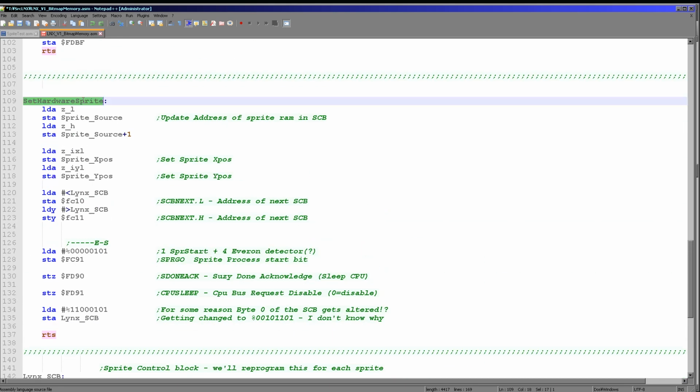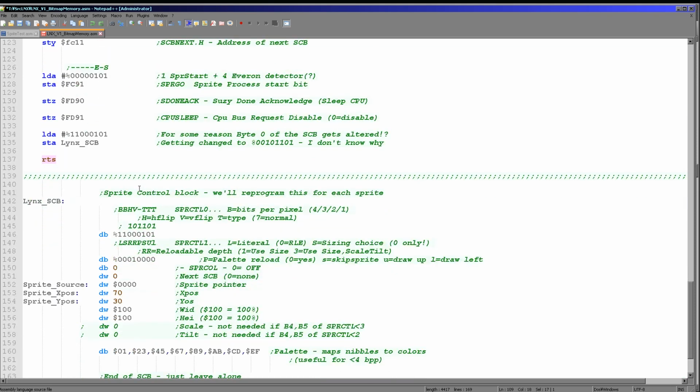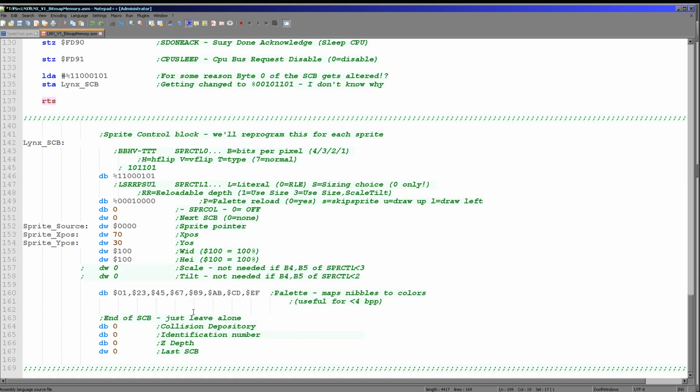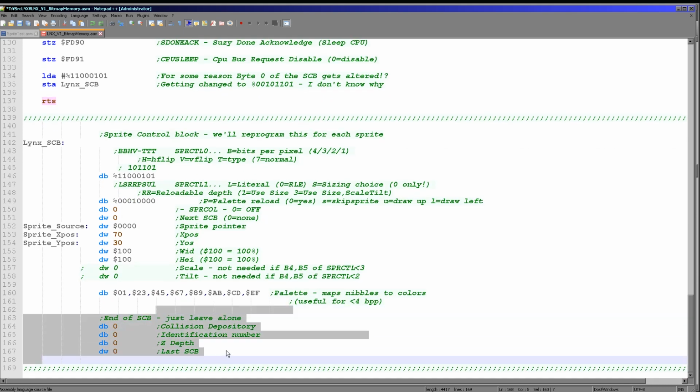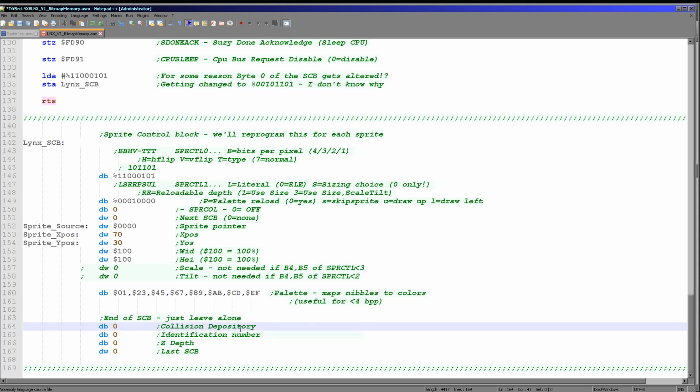This set hardware sprite function we're looking at today is actually common for a variety of my systems, so I didn't want to have special functionality added to it for some systems and not others, at least where possible anyway. So that's why we're not using the scaling option. We've then got an ending here. We're again not going to use these. The hardware is capable of collision detection in theory, but again, I probably try and avoid using that. Just do it in software if you need that kind of thing.